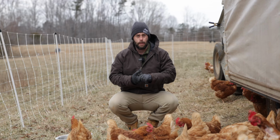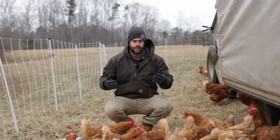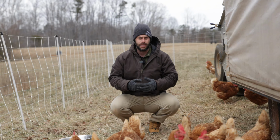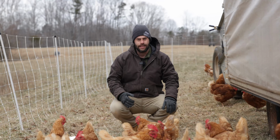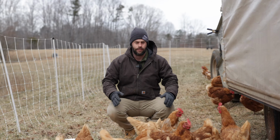If you have meat, a lot of times you don't want to put that into a compost system because it's difficult to break down. But it's not difficult to break down when chickens eat it. And it provides great protein. They love it. They're carnivores. This thought of vegetarian hens, it's just not a real thing. They love to eat bugs. They love to eat meat. And they are a disposal unit for whatever you have.